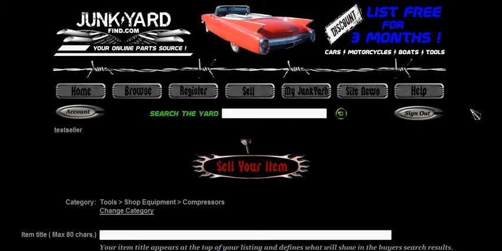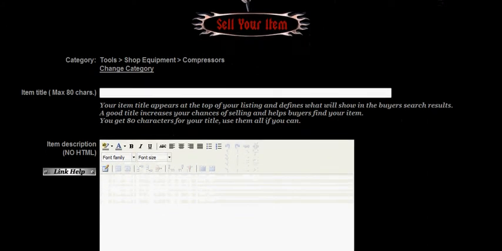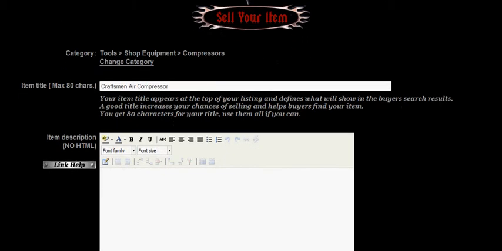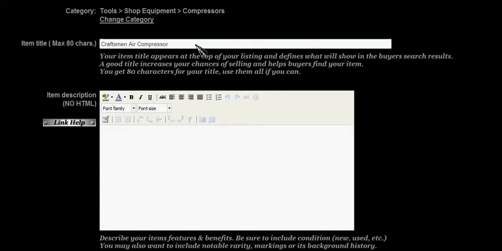Once your category has been selected, it's going to open up directly into the Sell Your Item form. What we're going to do here is simply go down the line following any tips and instructions underneath each area. Title bar is important because any keywords you enter here, in this case a Craftsman air compressor. If somebody punches in the keyword Craftsman up here, it will pull up our item. Same with air or compressor. Any one of those words entered in the search bar will bring up our specific item. So you get 80 characters, so use this title bar carefully.